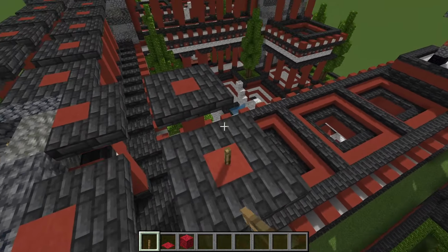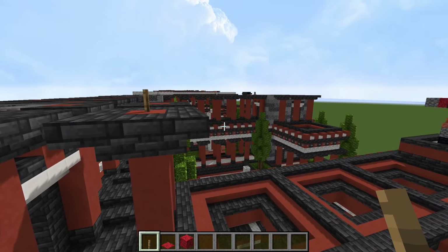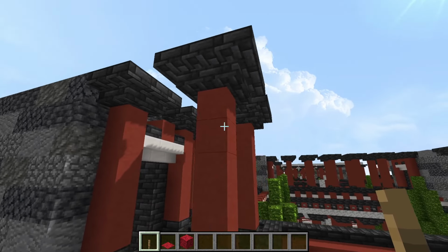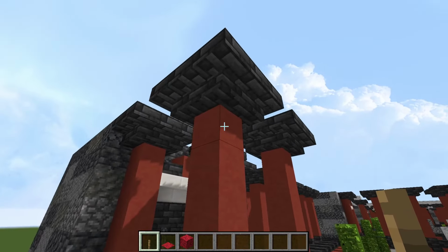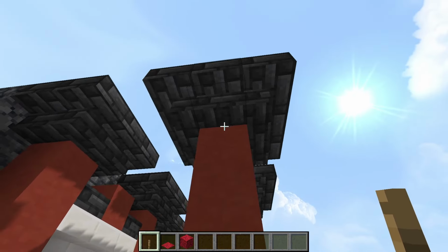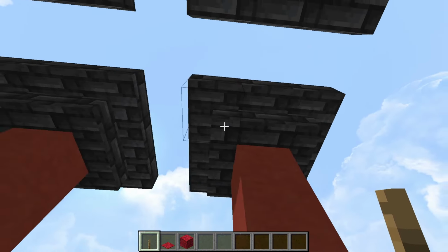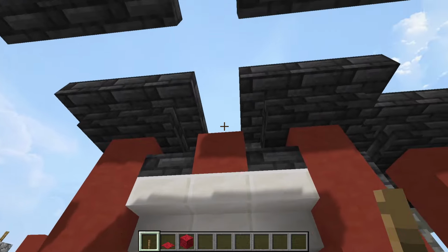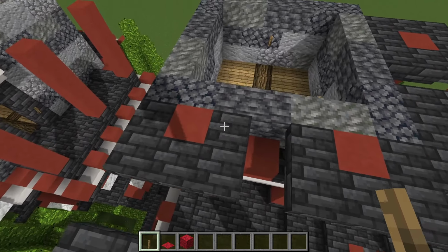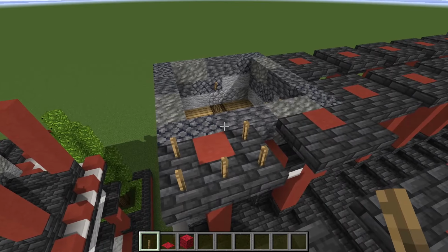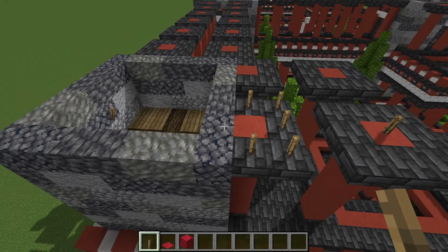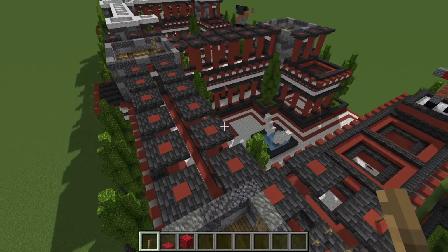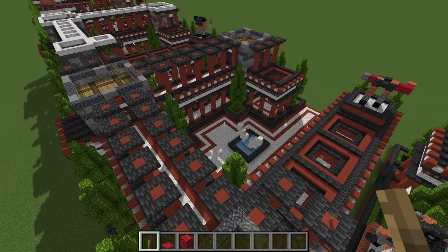So, Minoan capitals, you know what to do. You've already built a ton of these, and you've got to build one that amount more, pretty much. So, you know what that means. Upside down, deep slate tile, half slabs all around, except for where the pilasters contact the building, where you only build 5. All right, so go ahead and do that all the way around if you want to.